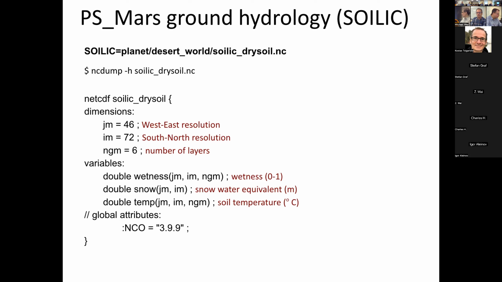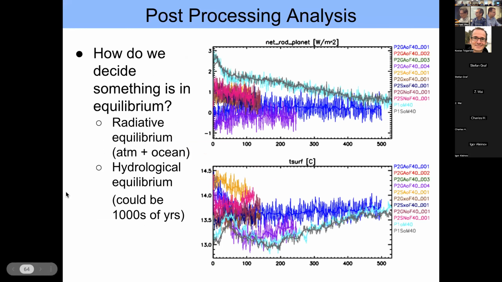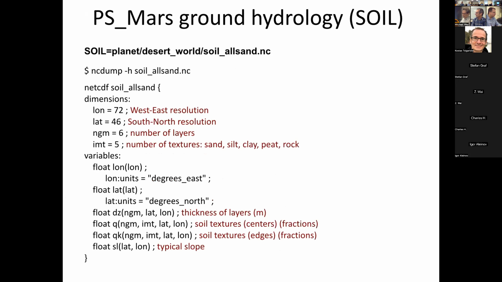Keep in mind that snow amount and temperature will be changed quickly because the model will equilibrate. Soil wetness is more important because that's the amount of water you specify in the model, but the amount of snow and temperature is just to start the model. Otherwise, the model will equilibrate. So just start with something reasonable. Otherwise, the model may crash because of very high gradients and such. Okay, I guess, that's for later. Can we jump back to the Mars?